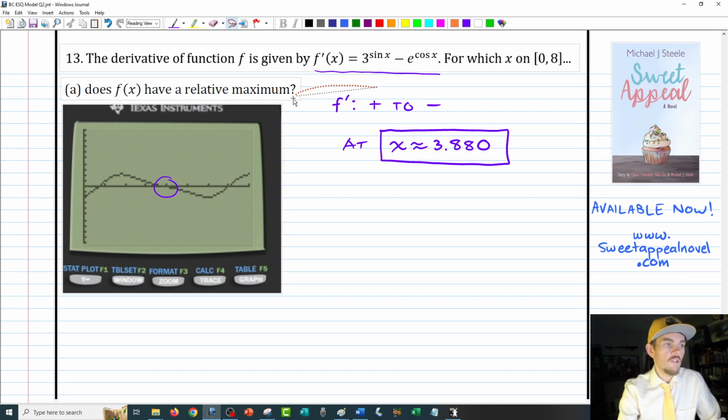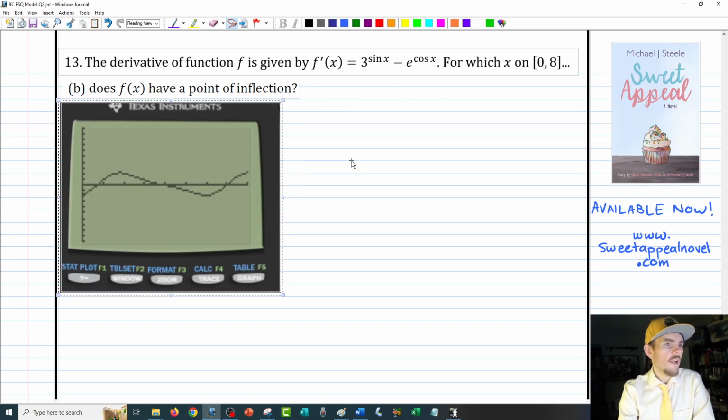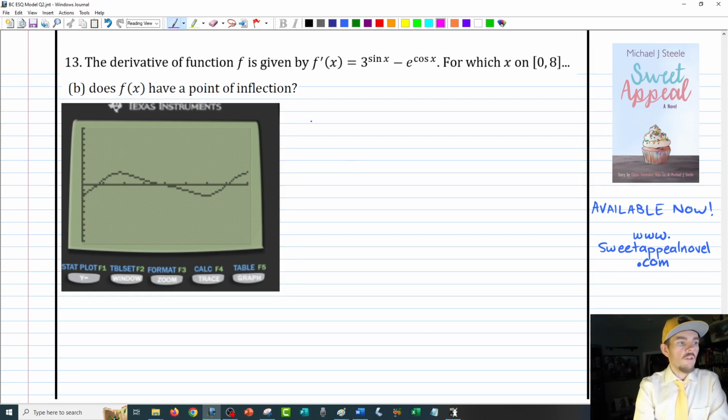Again, the key element is knowing what that analysis means, and then graphing your calculator and knowing your way around the trace menu, also known as the Widler button. So there we go. For question B, the next one asked us at what x values, or for which x in 0 to 8, does f have a point of inflection? As far as our justification, we'll again do that first. You have a point of inflection when f prime changes. There's more to it than that, don't worry. When f prime changes, and changes specifically between increasing and decreasing.